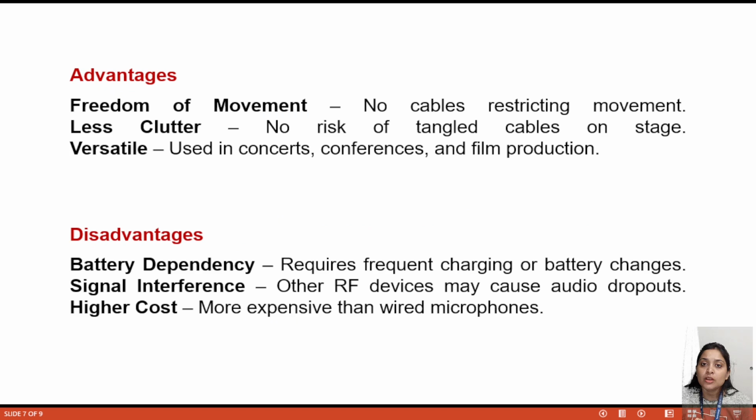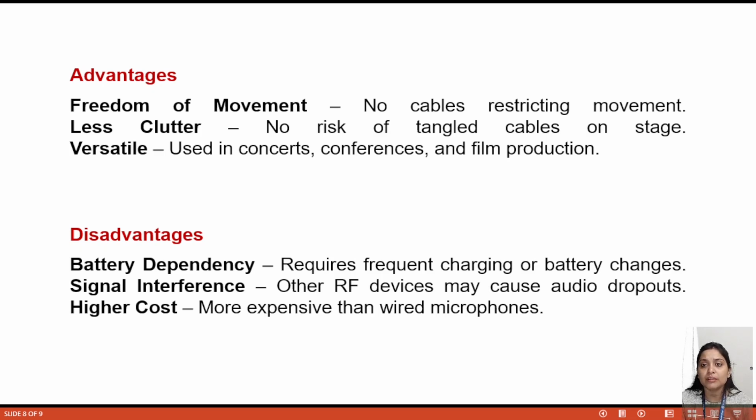Okay, so now we will discuss the advantages and disadvantages of this wireless microphone. The advantage is freedom of movement. As there is no wire, you can easily move here and there without any wire. So it is very helpful.